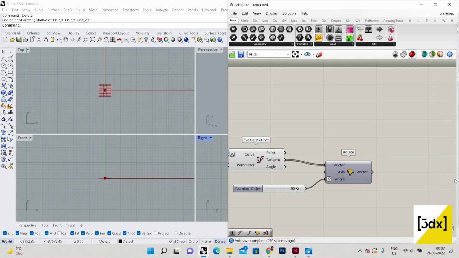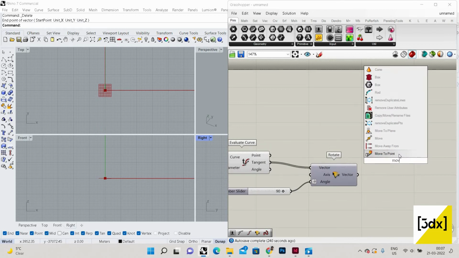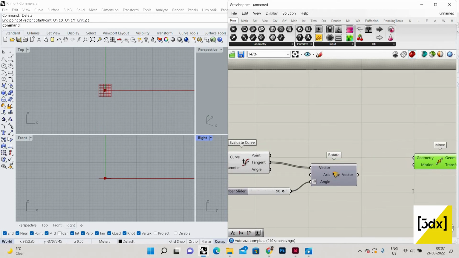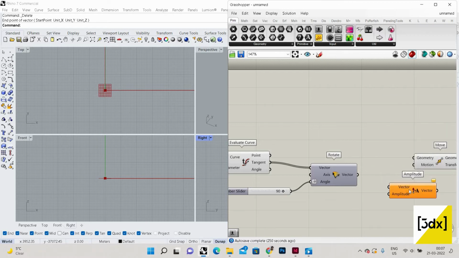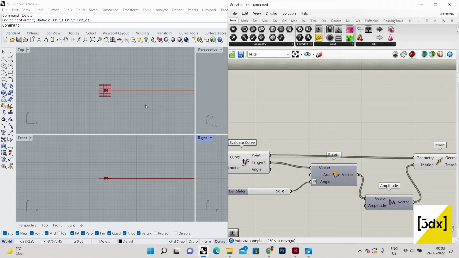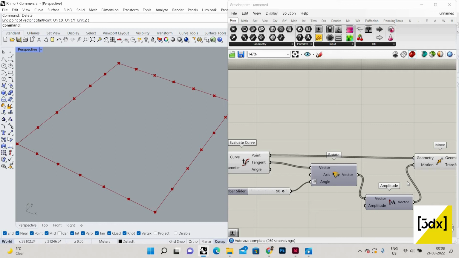And now I'm going to use the move command and amplitude. I'm connecting the vector to the amplitude and the point to the geometry and the vector to the motion.